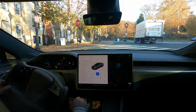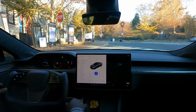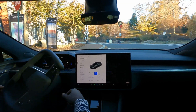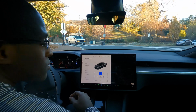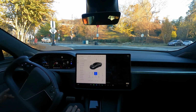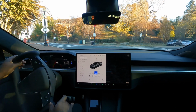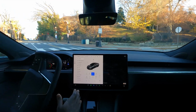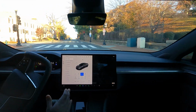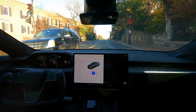All right, here we go. So stop at the stop sign. It does that, and then it's probably gonna creep forward to check visibility and probably look for me to be decisive for it. So I see 2 cars coming, and I see none in the back. With this 1 car coming, the question is, will it go? Will it need me? It says press accelerator to continue because it needed me, but it's fine. I'm just accelerating and it's turning. So we're still winning. This is good. I'm excited.